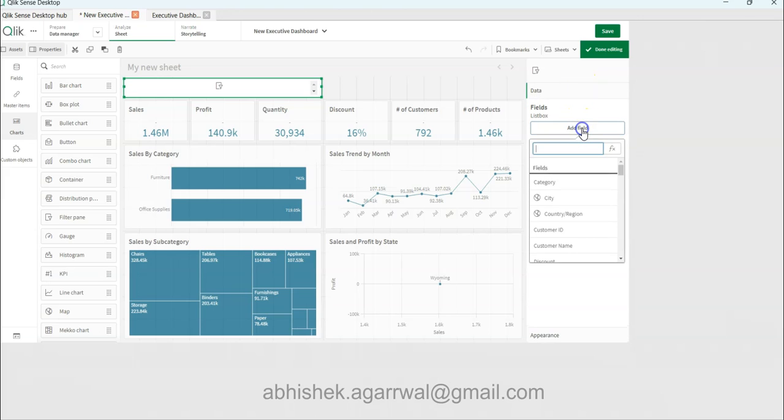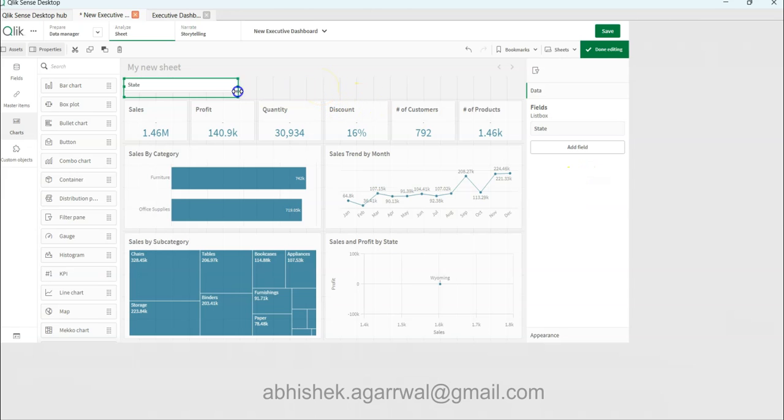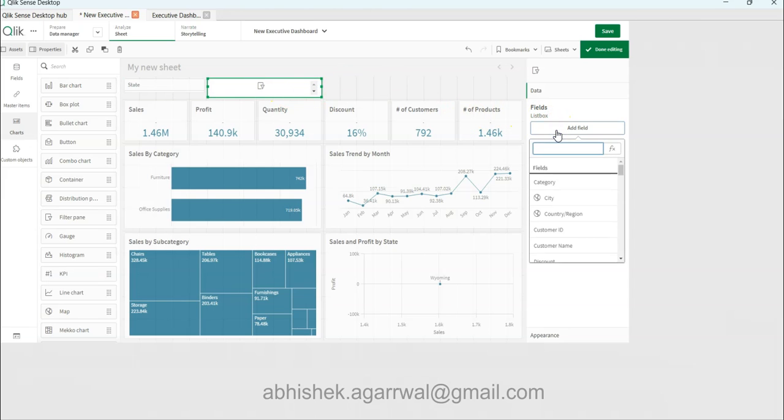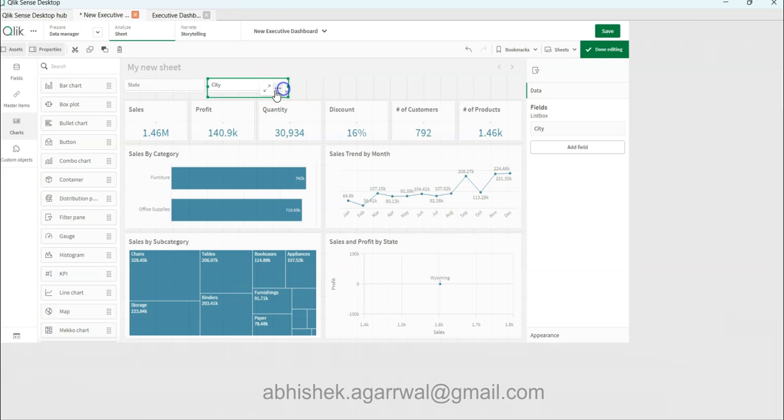data and add field. What we were going to write is the state. Okay, so we have the state filter, then we want one more filter and add field, and this will be state, city. Yeah, and I remember we need the region filter as well. Okay, let's come over here and let's add region. One more filter, which is this one, add region.